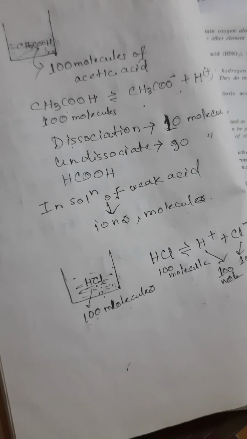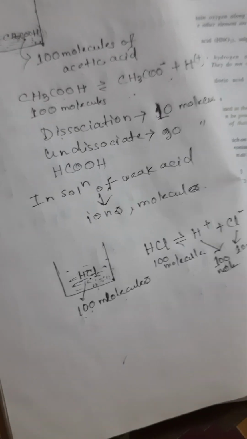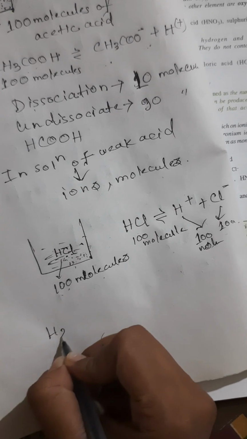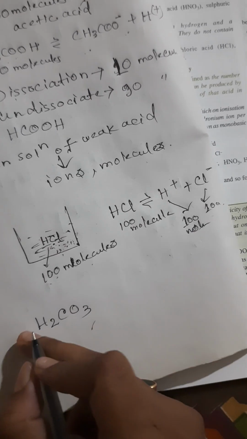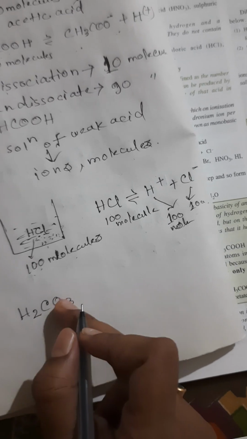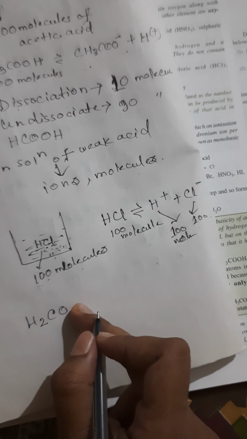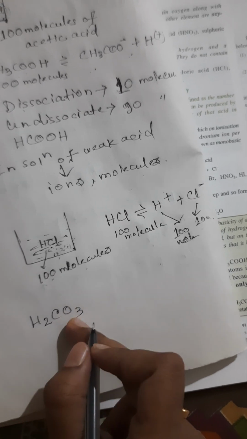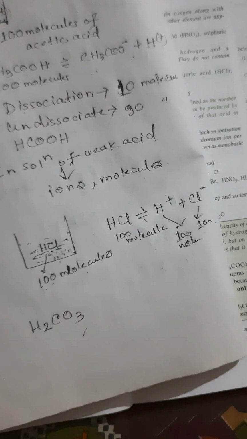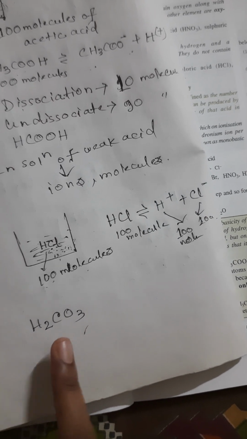Now, in the mineral acids, there is an exception. We all know mineral acids are used as strong acids, but here also an exception is present. We all know carbonic acid. What is the formula of carbonic acid? This is the formula of carbonic acid, H2CO3. It is a mineral acid, but its nature is that of a weak acid, because a weak acid doesn't dissociate completely. This is the only one exception.